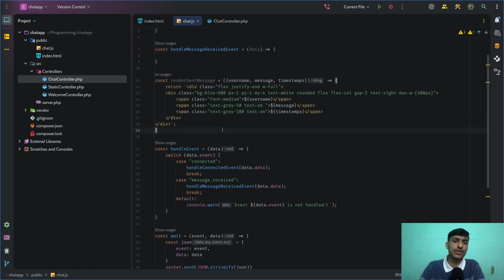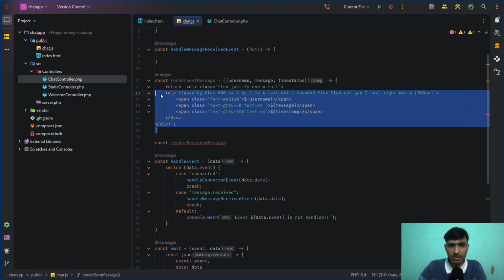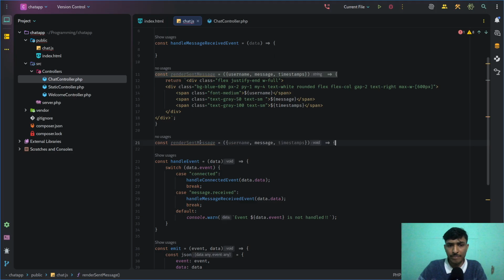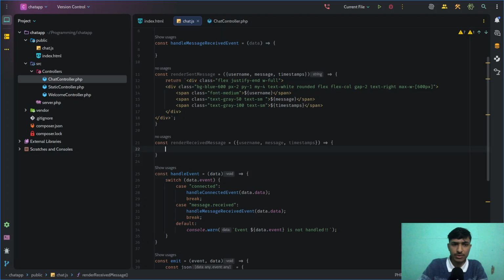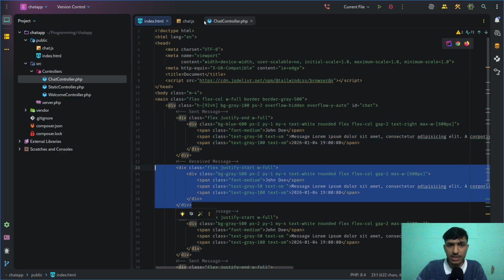Similarly, we need a function for render received message. In the same format, it will just return our received message UI.